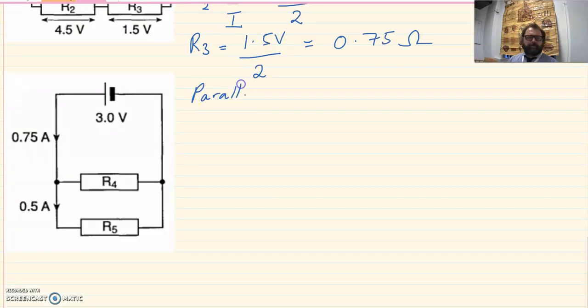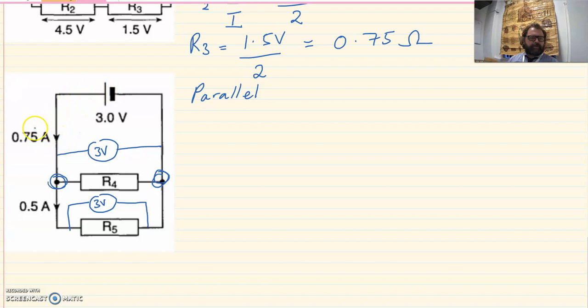Finally, we're looking at these two resistors in parallel. I can tell it's a parallel circuit because there's branches. And looking at this circuit, I know I've got a three volt battery. That means the voltage across every branch in the circuit is also three volts. If I connected a voltmeter across here, it would say three volts. If I put one across this resistor here, it would say three volts. In a parallel circuit, the potential difference is the same everywhere. 0.75 amps here represents the total current in the circuit. And we're being told that half an amp has gone through R5. That means that 0.25 amps has gone through R4.